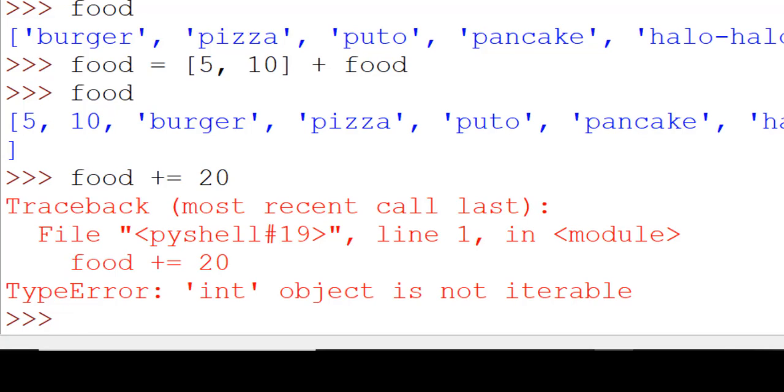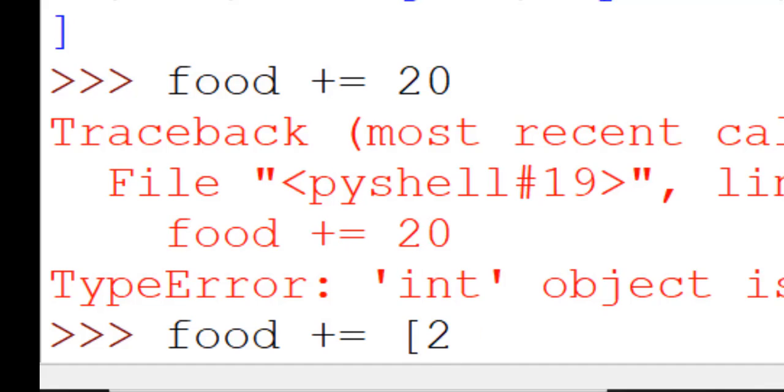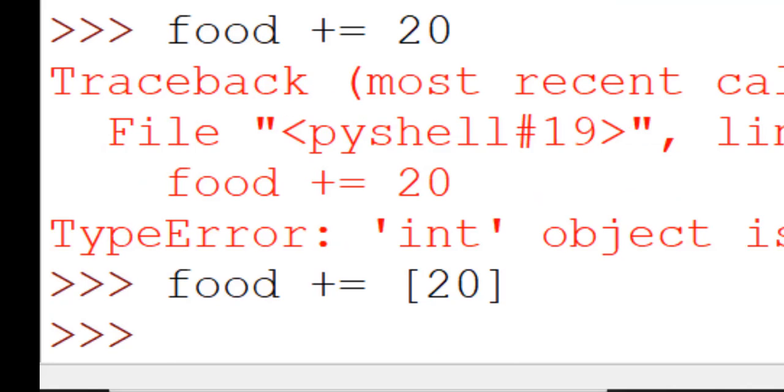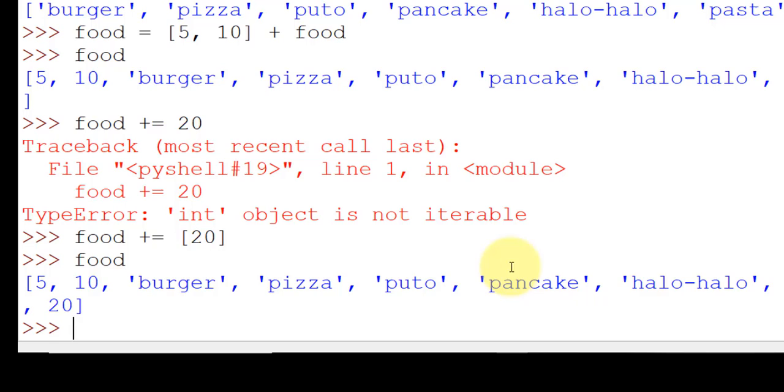Well, what you need to do in here, you just simply type in food, then plus equal, then put it in a bracket. Okay, like that. So if we're going to display again, we have now 20, which is added in at the end of our list. Okay, so every time that you're going to add something, especially in the list, you have to put it in a bracket using the augmented assignment operator, the plus equal sign.